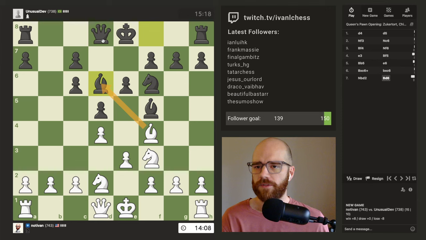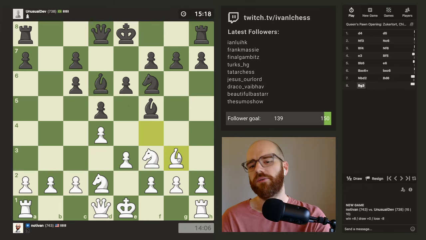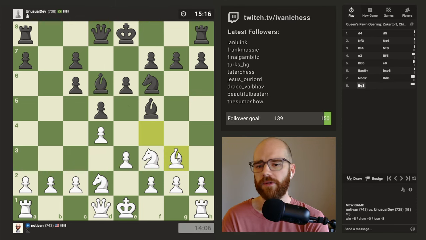Because if he retakes with the queen here, it's going to invite him to do some dark square bishop attacks, which isn't the end of the world, but I'm just going to try one game where I fall back with the bishop and try to open up the h file.